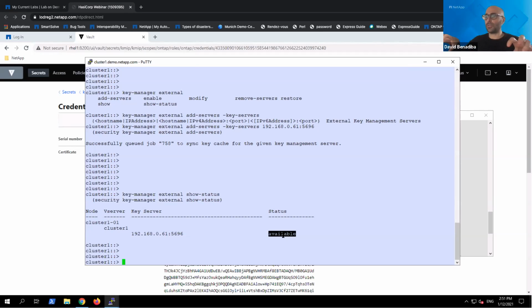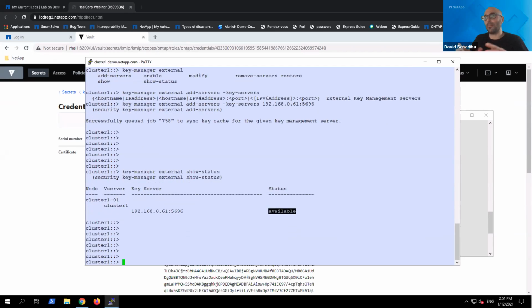Vault and the clustered ONTAP are only sharing some keys. As soon as I get the keys when I'm creating a volume, I'm storing these keys and then starting my encryption at the cluster layer. I don't send any data to the Vault cluster. This is really important for you to understand, since you don't need to dedicate some 100 gig network between the clusters and the external key manager.